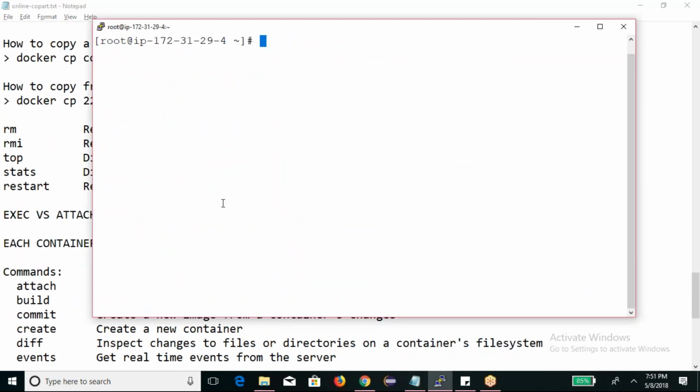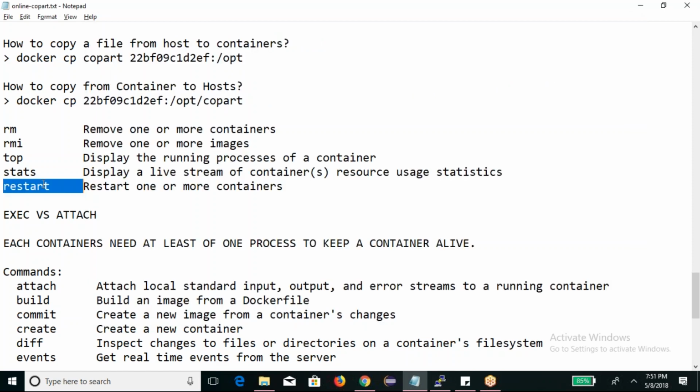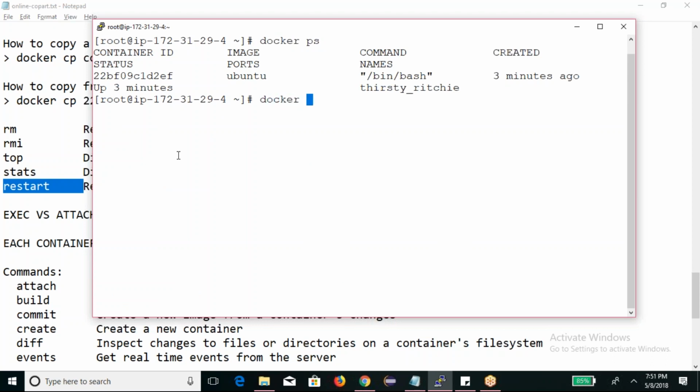So now let's try the next commands. I have got one container here, which got created 3 minutes ago. Now if I want to restart this container, what will happen? Restart means stop and start. So this is called restart.